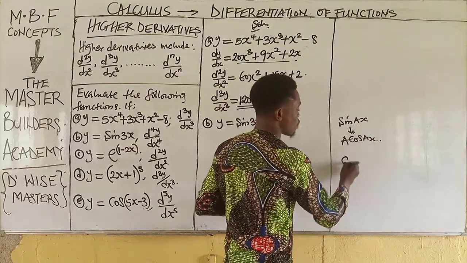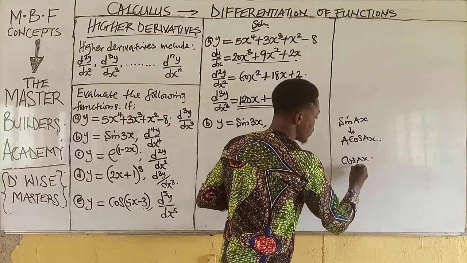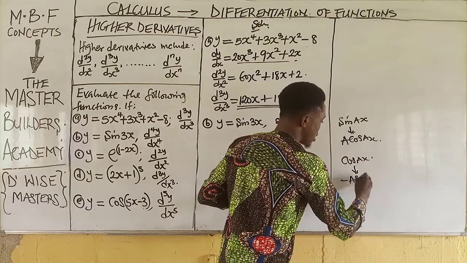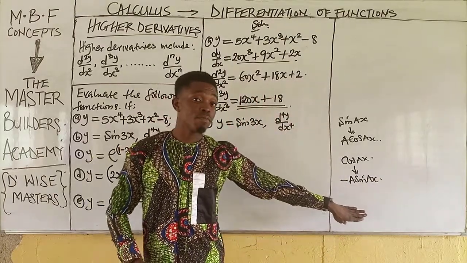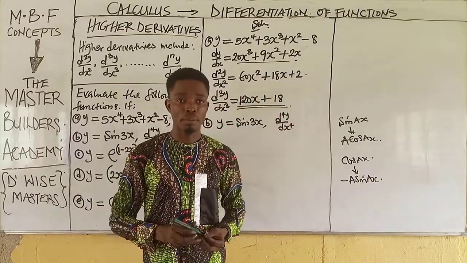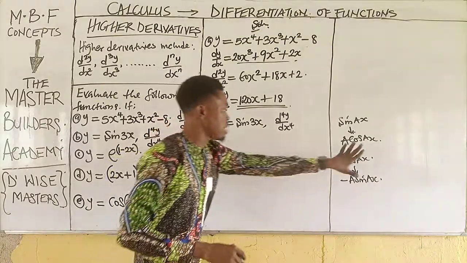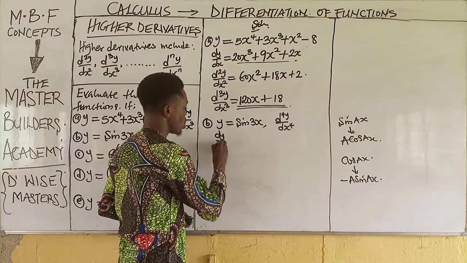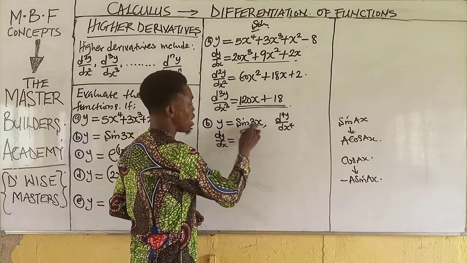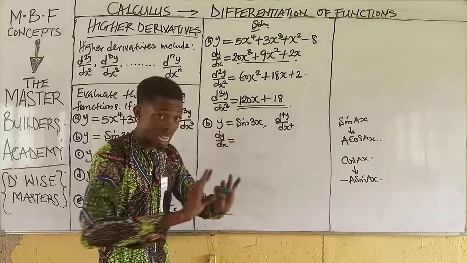And equally, if we have cos ax, when we differentiate this, we have minus a sine ax. So you can go back to the standard table and have this refreshed in your memory. Are you there? This is it. Now, if this is understood, then we come here. If I differentiate dy with respect to x, I will have these 3 come out. Or see, this is how you do it.